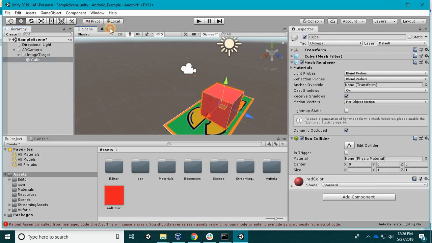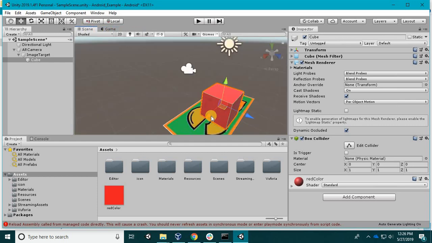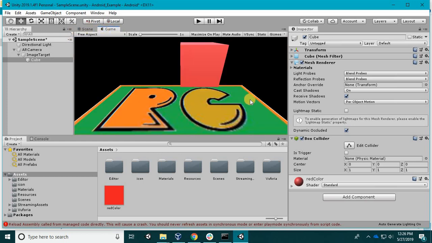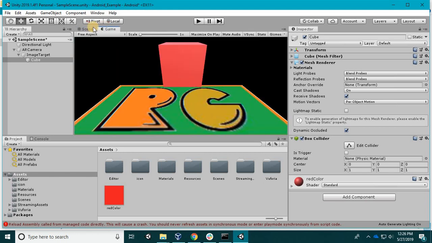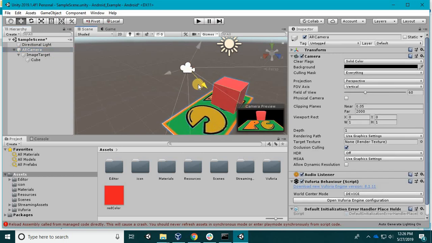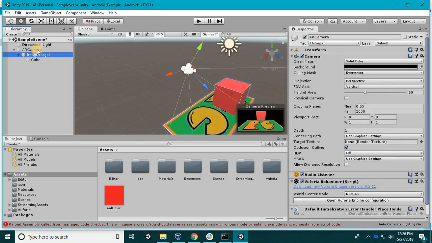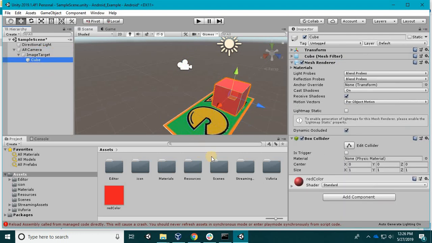Move this back. See if we see it in our game scene. Let's move it to the left, which is to our right. Game a little bit more. Oh, a little bit less. That's fine. Let's move our AR camera a little bit back. Oh, because it's nested as a child, everything moves at the same time. So let's move it back a little bit. There we go. And then let's nest this back under there.